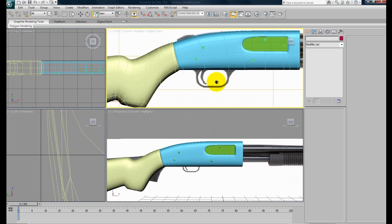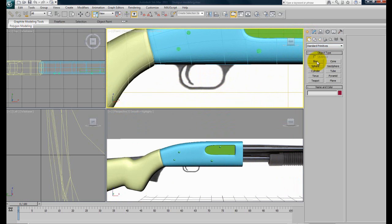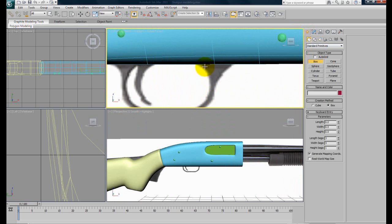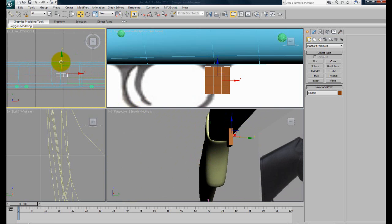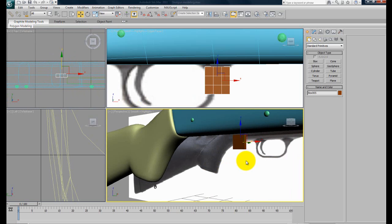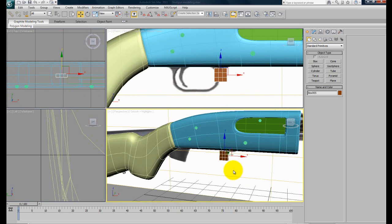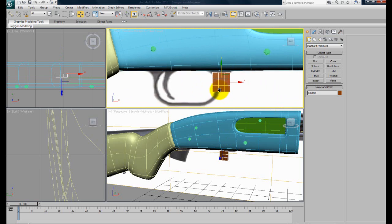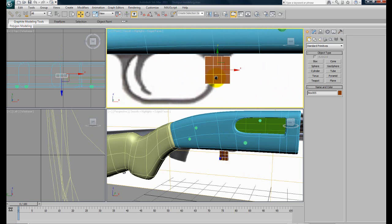I'm going to do the trigger. Still the same, I'm going to use a box. Make sure we center this in the middle. You can look at the top view and roughly center it. Okay, the front viewport. What we're going to do now is start with this amount of polygons. Convert it to editable poly.